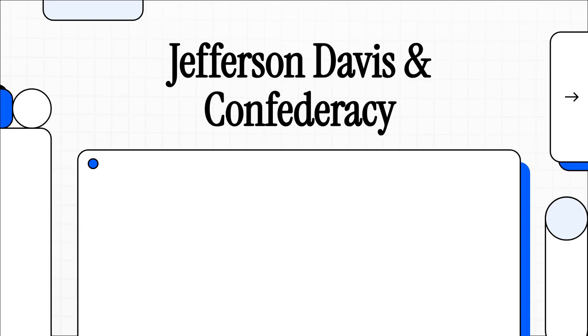Welcome to this explainer. Today, we are jumping right into an incredibly tense, defining moment in American history, the very eve of the Civil War. By digging into Jefferson Davis's inaugural address and looking at the foundation of the Confederacy, we can actually uncover the raw, unfiltered motivations behind secession. It is going to be a fascinating look at the past, so let's get started.